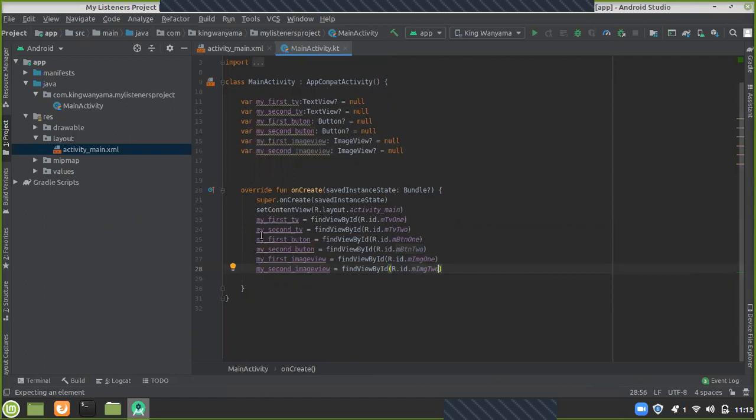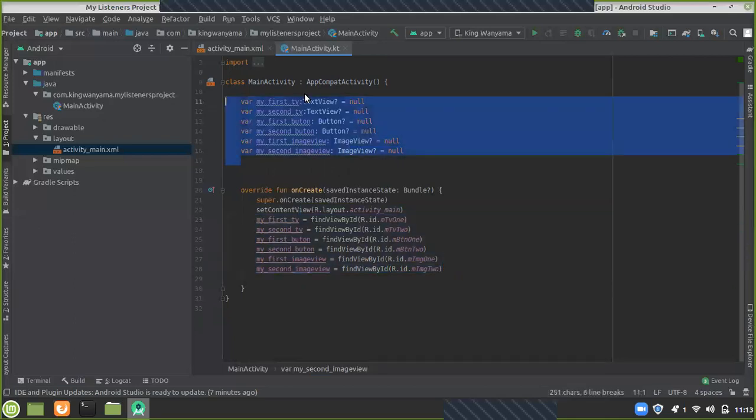So that, guys, at least we have now found the views by ID for every item that we want to click on. But remember, in Kotlin, this is initially how it used to work, even in Java. But ladies and gentlemen, trust me, all this boilerplate has already been removed. Actually, it has been simplified in Kotlin. I only wanted to show you guys how to do this, but again, we will come back to how simply you can do it in Kotlin. Yeah, but at least just note that you can also do this. I'm showing you both ways of doing this, so that when you meet it at some point in time, you don't get confused.